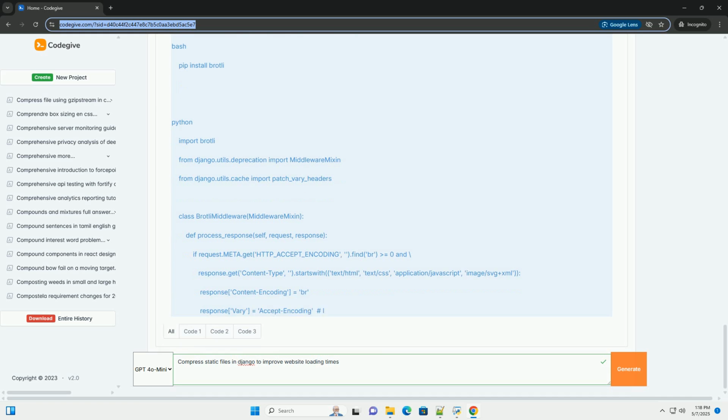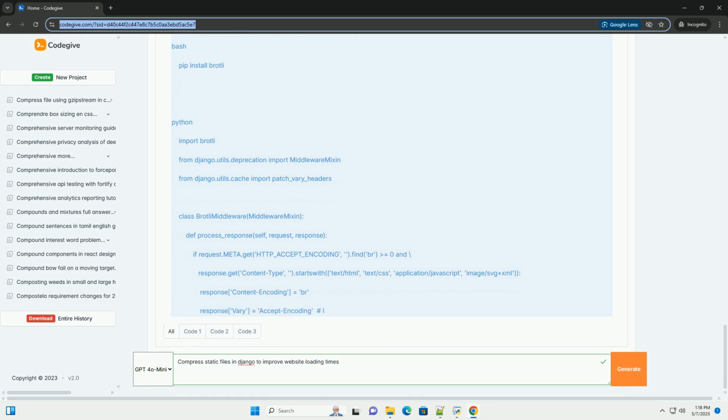8. Static files on cloud storage, for example Amazon S3, Google Cloud Storage. If you're using a cloud storage service like Amazon S3 or Google Cloud Storage to store your static files, the process is slightly different. 1. Install a storage backend. Install a Django storage backend for your chosen cloud provider.